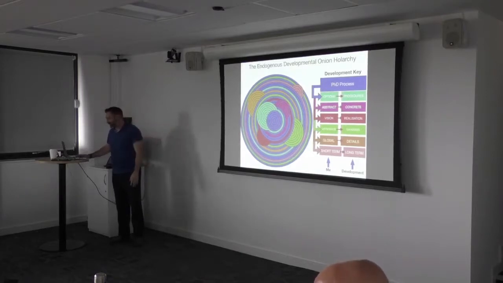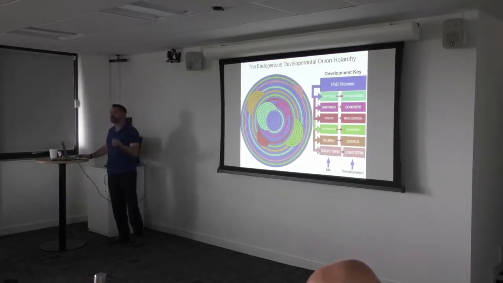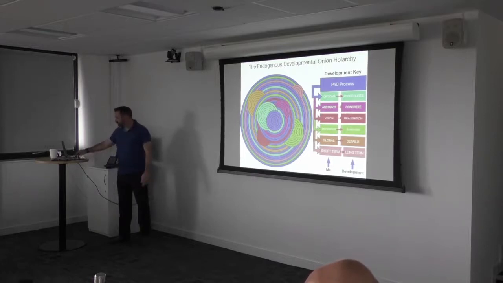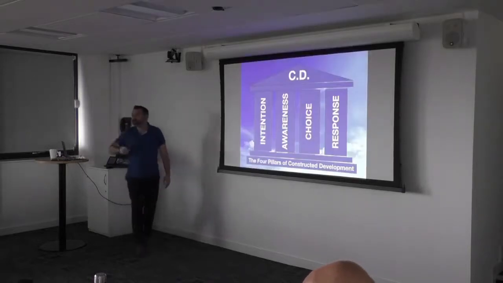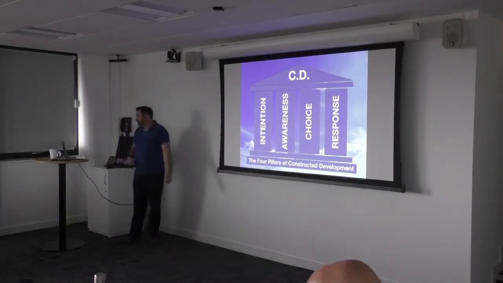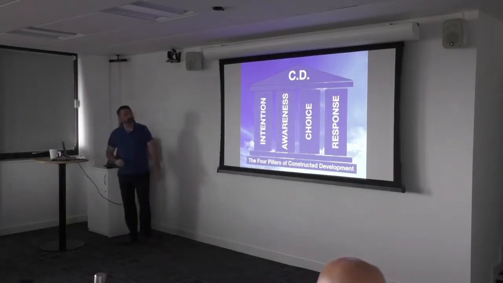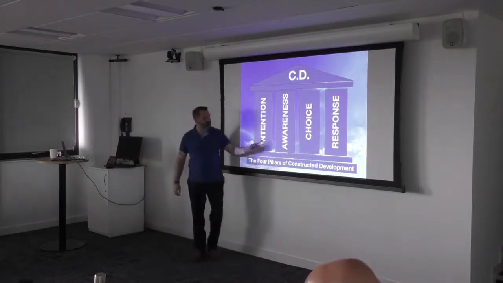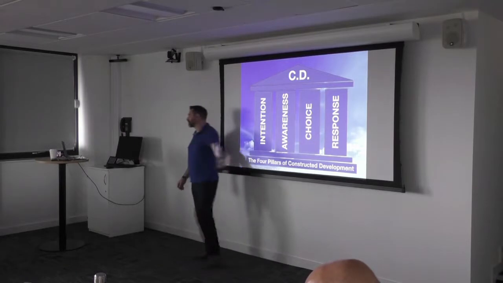There are no unique stages. As far as I'm concerned, from a constructed development process, how you construct yourself isn't necessarily stage development. And so we move away from Kegan and all these others. Each growth ring there was an intention. So what came out of my thesis was that dynamic intelligence is a measure of one's constructed development. And the four pillars of constructed development are intention, awareness, choice, and response.